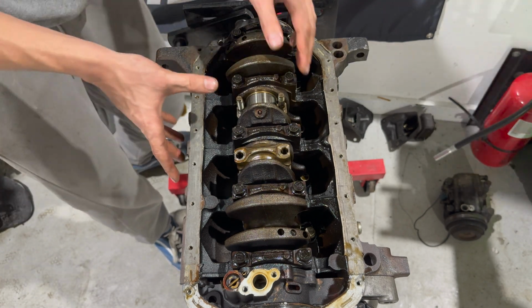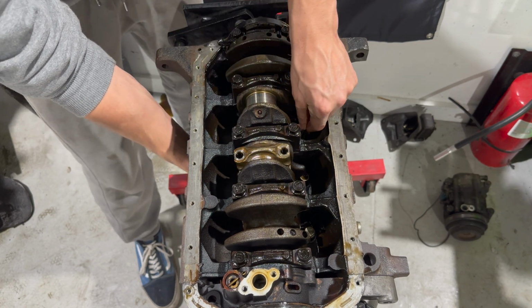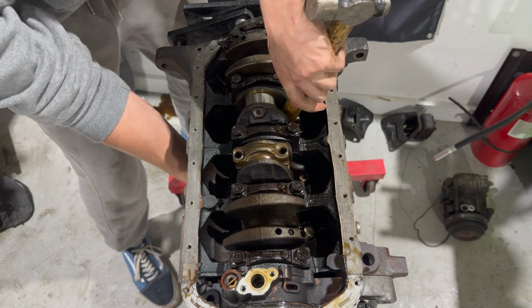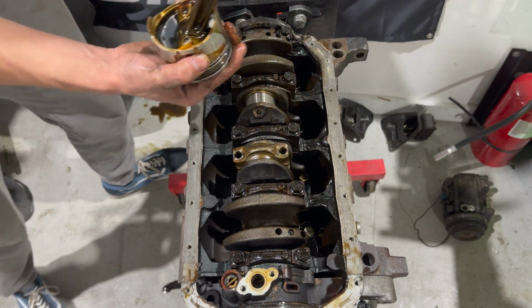And then what I do is I'm going to push down. Now these will fall right out, so be careful. If you can't get it with just your hand, take the wooden part of your hammer and just stick it down. And then boom, it's going to come right out the bottom. Careful, because this is covered in oil like me, but there you have it.